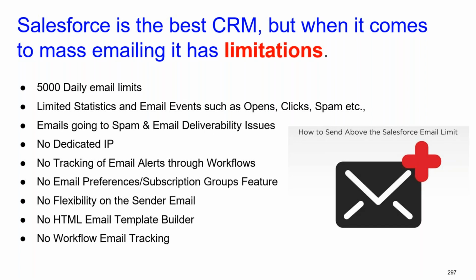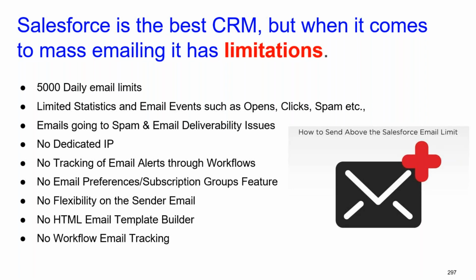Also, Salesforce does not have the ability to track alerts through workflows, which is something we support, nor can they do email preferences and subscription group features. Basically, what this means is you can have different subscription groups. You could have a situation where maybe somebody is a student as well as a donor or who knows what, then you could have them in different groups. And if they wanted to unsubscribe from a particular group, they could unsubscribe from that group and not all groups. So that's been a feature a lot of people have asked for and has been very popular.